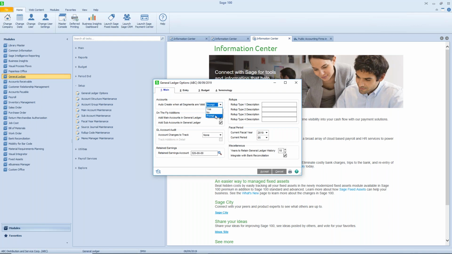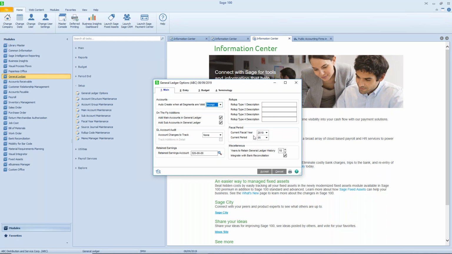Or what I have selected is prompt, meaning if I have a 10-digit account number and I enter 10 digits that are not currently set up as an account, it will prompt me and say, do you want to set this up?